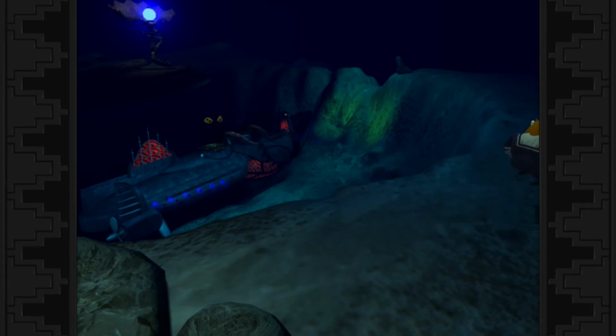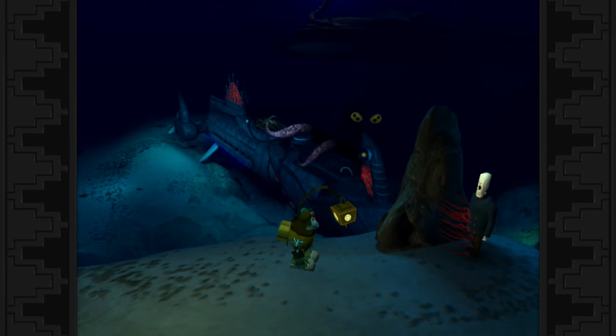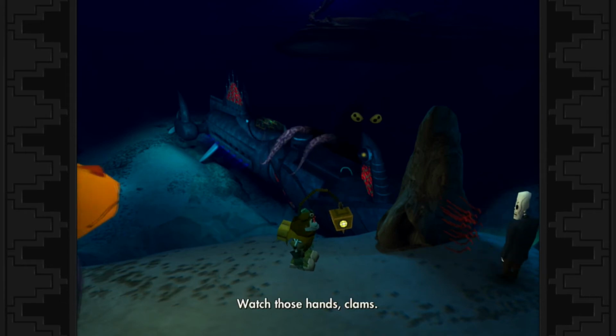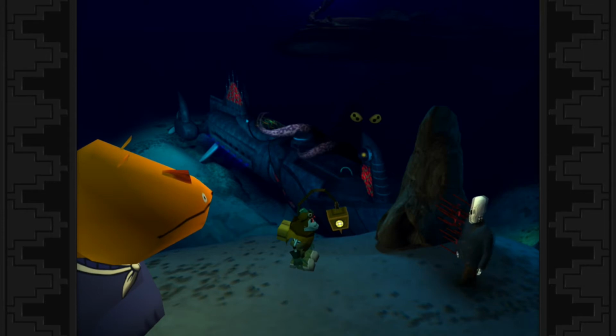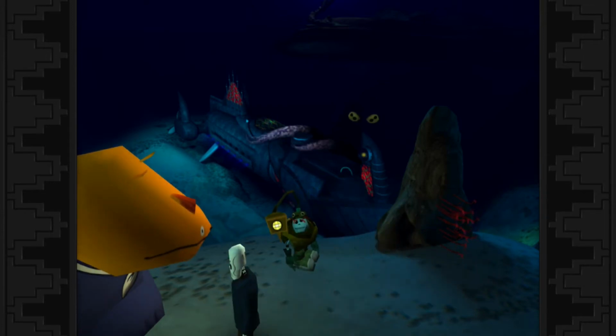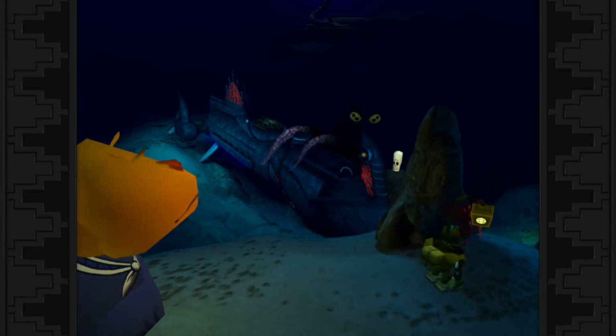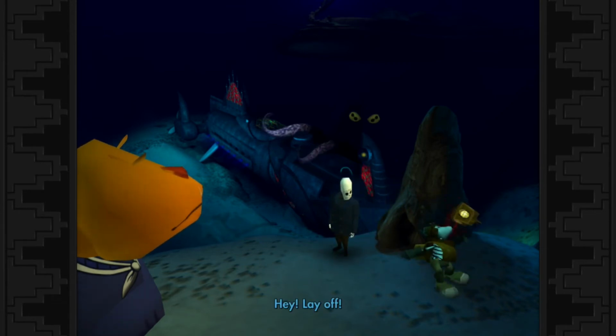Fun detail here. The octopus's eyes actually follow you. No matter where you go, it's actually following you. I can see that. Oh, yeah, I see it too. Oh god, that's not creepy at all. Watch those hands, clams. Then again, it might. Oh, I'm sorry. Go ahead. Anywhere near the sub, the monster's guarding it. Well, then again, it's probably because it's like, here I am looking at two yellow eyes in black darkness. That alone to me is already a creepy sign.